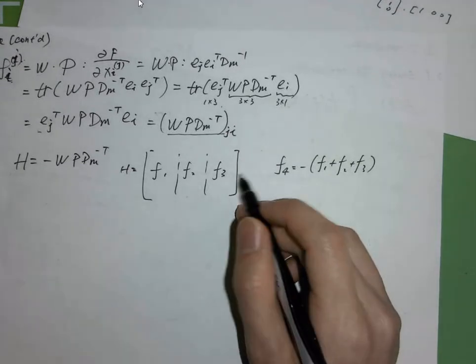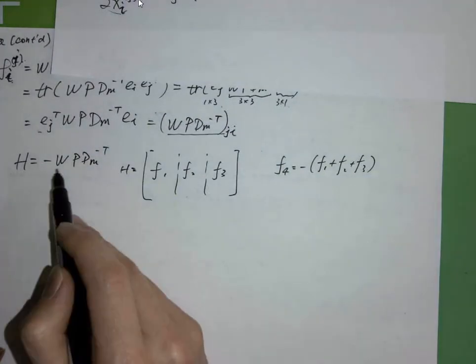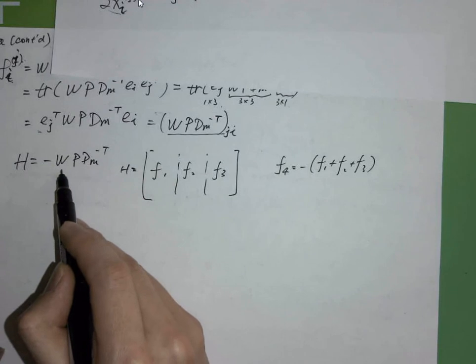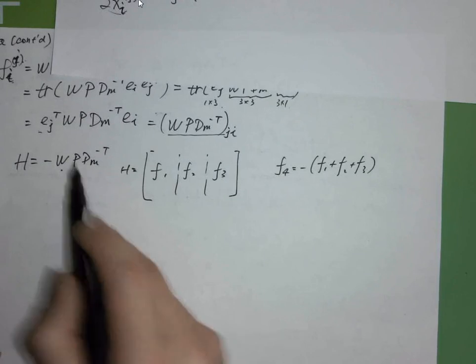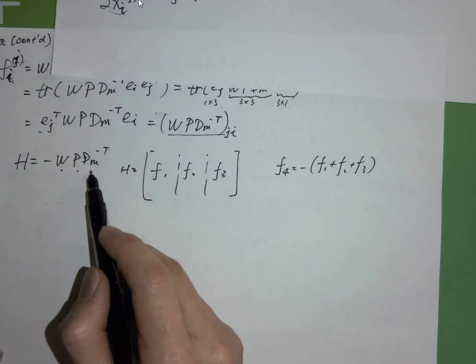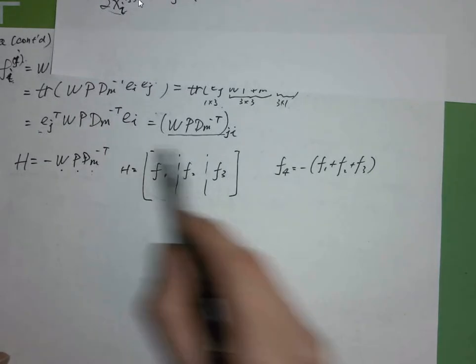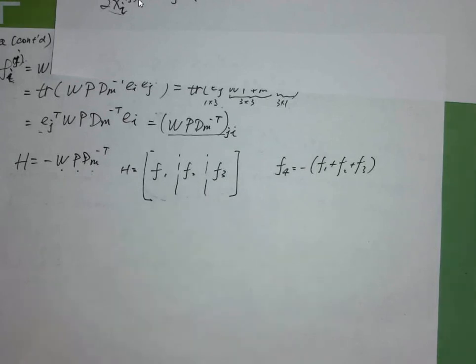right? So now it means that once you get an element, you can compute its rest shape volume. You can compute its current Kirchhoff stress tensor, and then the dm inverse transpose is something constant. Then you can construct this matrix and get the force on all 4 vertices. You can just loop over all the elements and get the force on all the vertices, just aggregate them together, and then you can do explicit time integration, right?